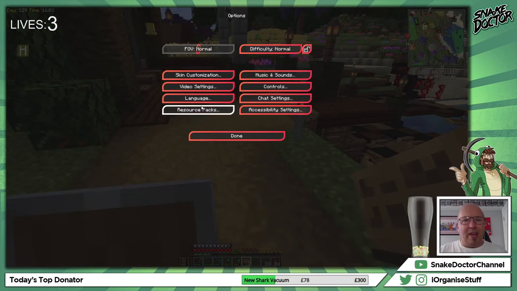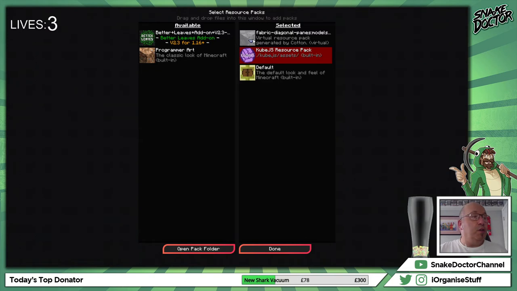It's not a resource. Well, it is a resource pack. It's a virtual resource pack. You get it when you install the mod pack, and it's fabric diagonal panes, and it's a virtual resource pack generated by Cotton. I don't know how that works, but there it is. This one here as well, I don't know what this is. This is incompatible. I don't know what that is, but I can't get rid of it, so I don't know how that's a thing.